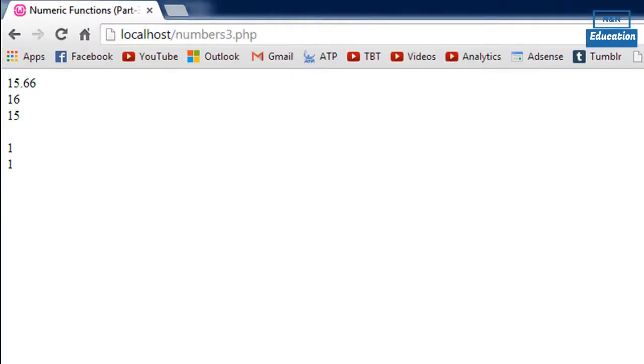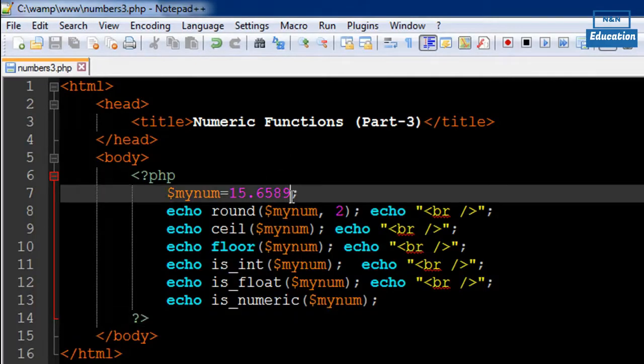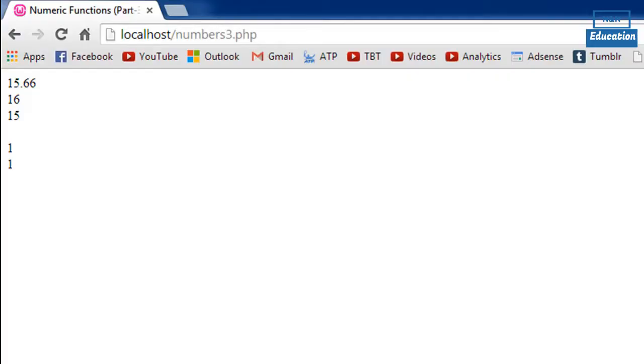And if I would change this value to just 15, save and refresh the file, the output for is_int function is now going to be 1, and the output for is_float function is going to be nothing, right? So that's how those 2 functions work, and is_numeric is still going to return 1 to us because 15 is still a number, right?